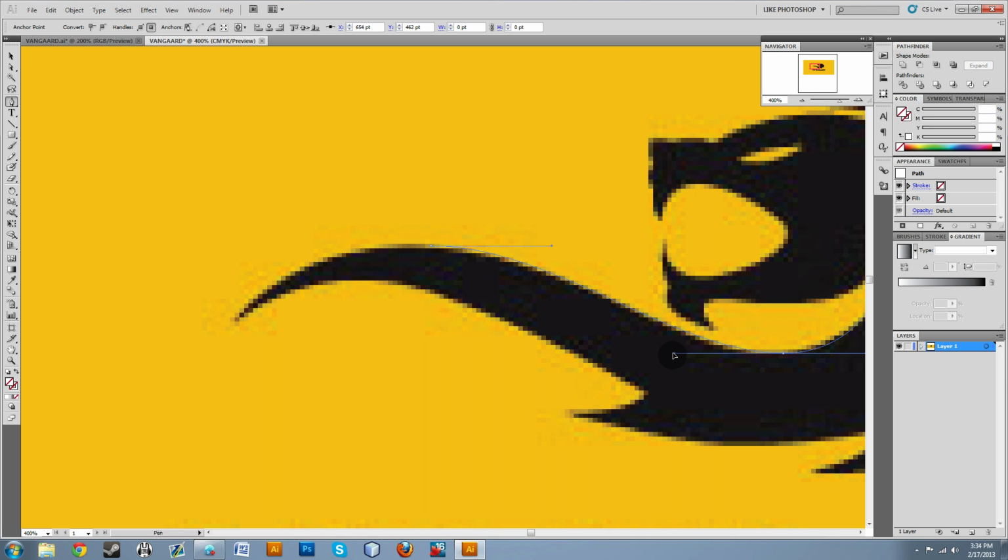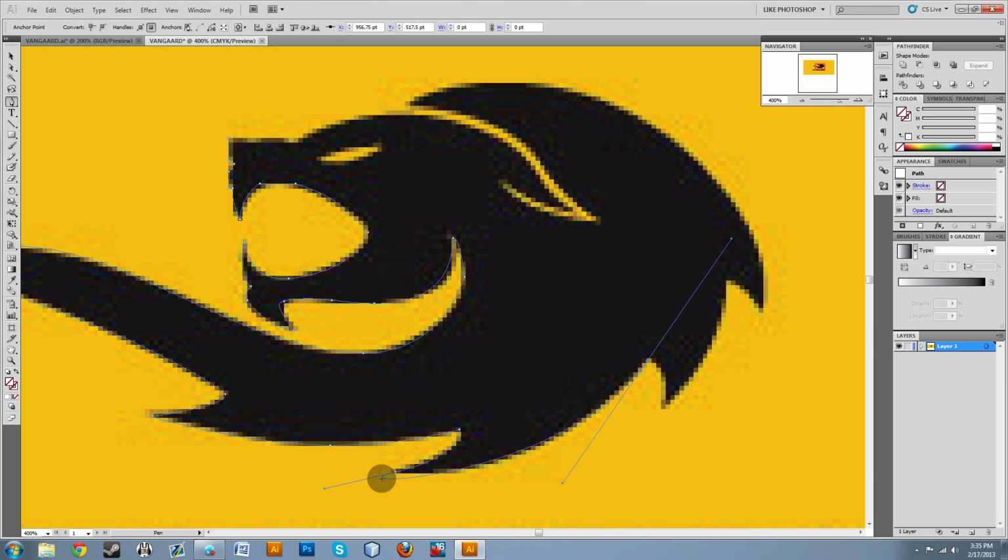And this side needs to be pulled a bit, so I'm holding Alt and Shift at the same time and just pulling it out longer. We want to fix this node here because it's making a bend since this is way too far out. So I'm going to grab it and make a 90 degree angle with it. And then just fix it over here a bit. Select the node again and continue.